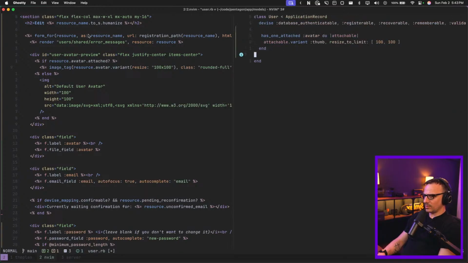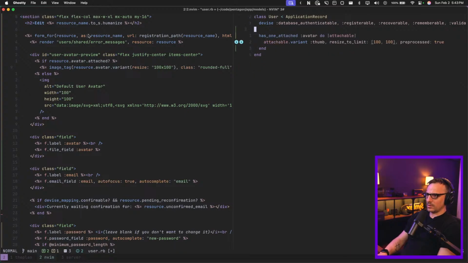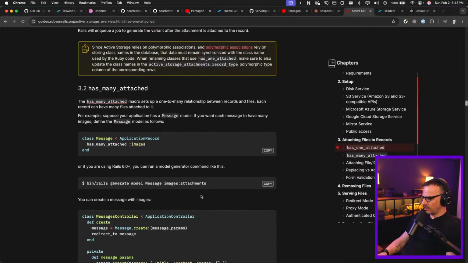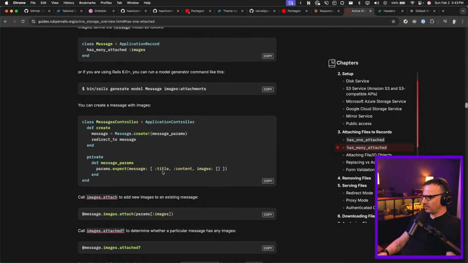Let's open up our user model. Let's look at this one. Okay, so we know this is going to be accessed. And we can still call it thumb, that's fine. That way we automatically generate it whenever we upload it. So then, when we come back here and access the variant, again, how do we access? I don't do preview thumb.